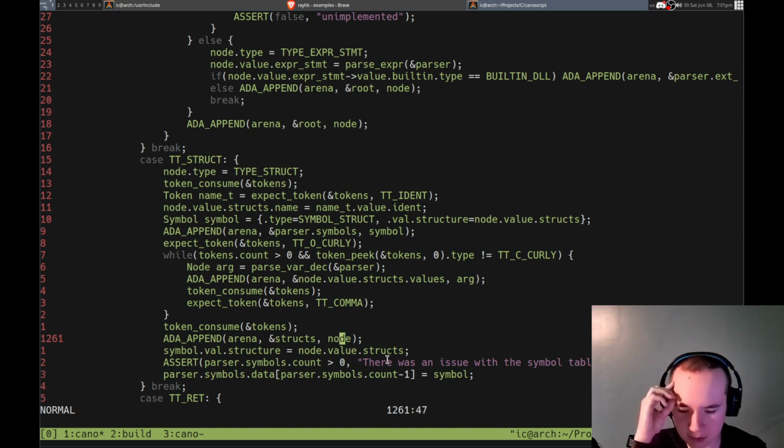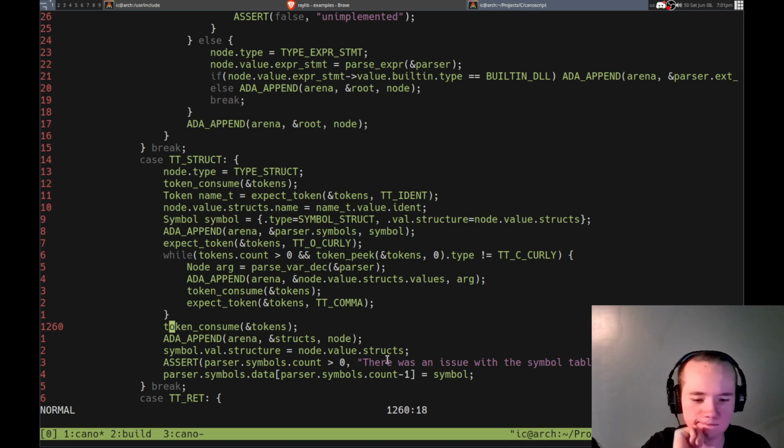Can't reset it equal to that. I don't know why I do it like that exactly, but so right. Why do I do that? Are we replacing it?